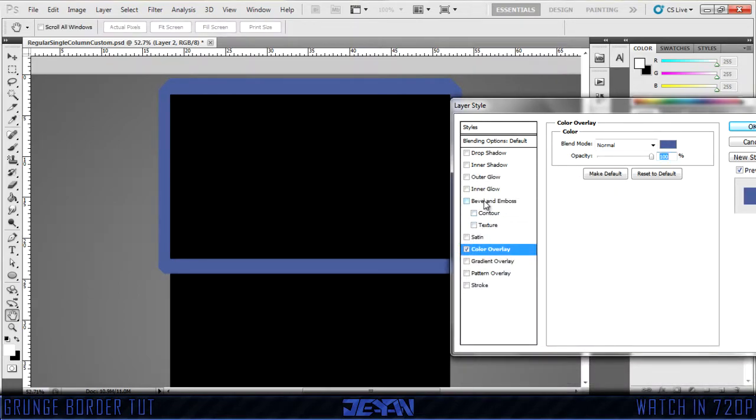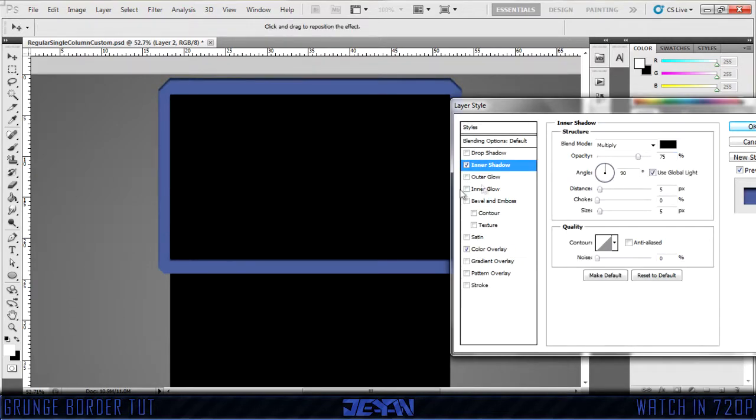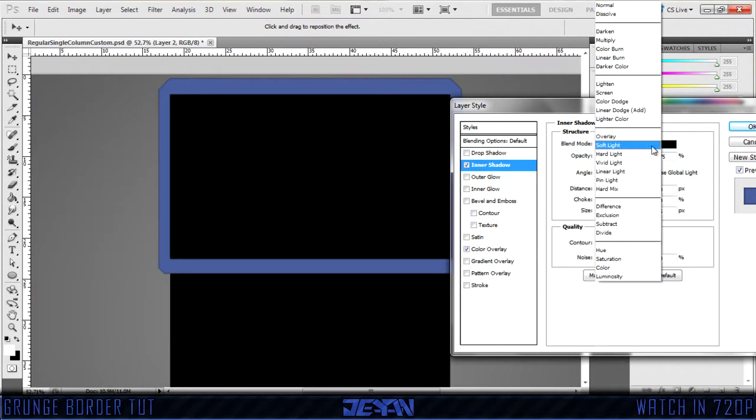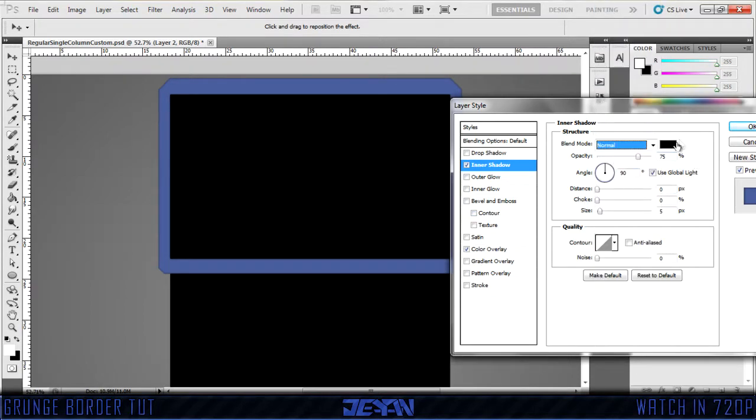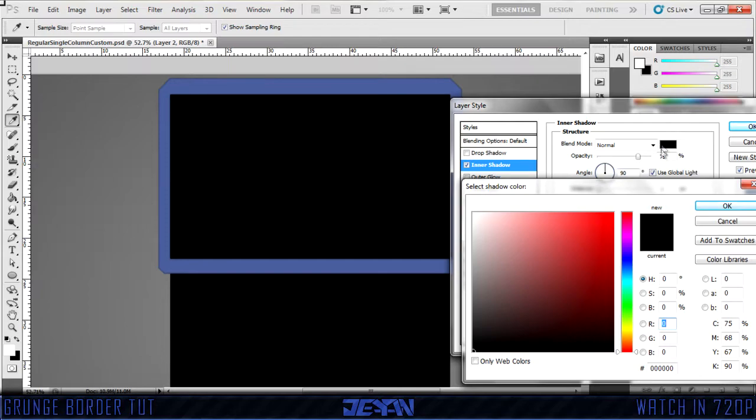We'll start off with the inner shadow. Put the distance to 0, and the blend mode to normal. For the inner shadow, you want to choose the color you're going with, just a bit lighter. I'm going with blue, so I'm going to choose this nice light blue color.